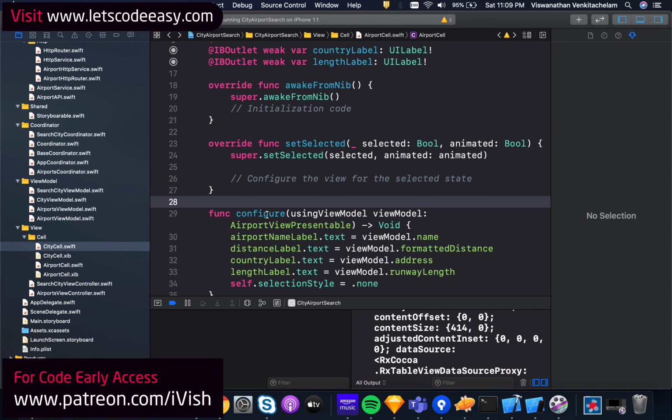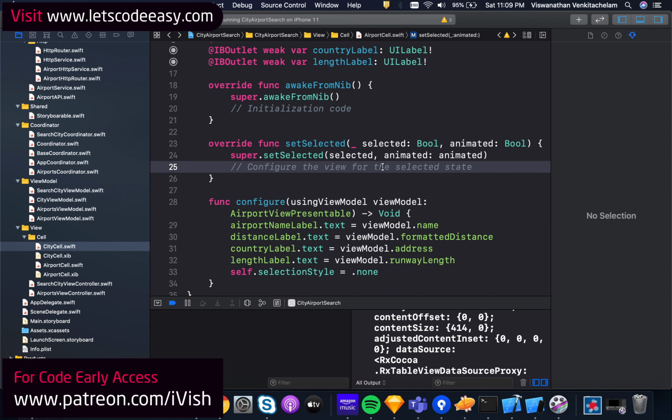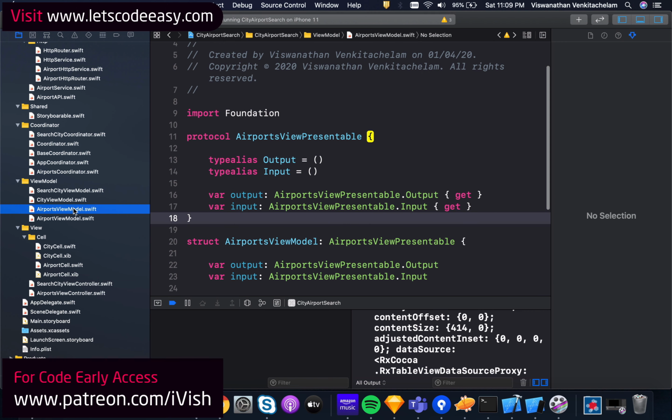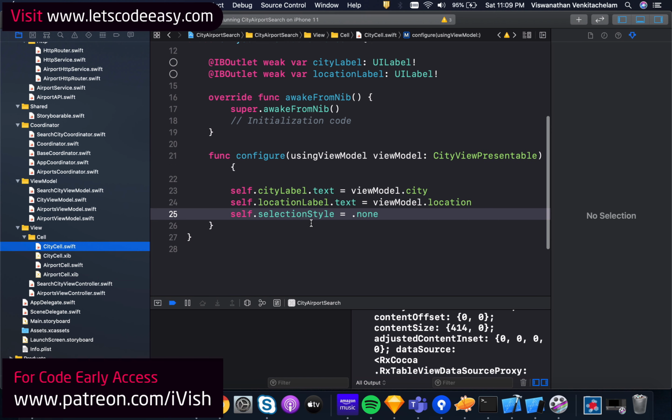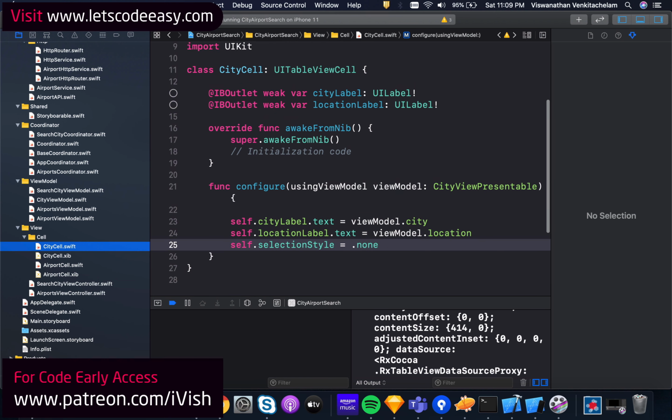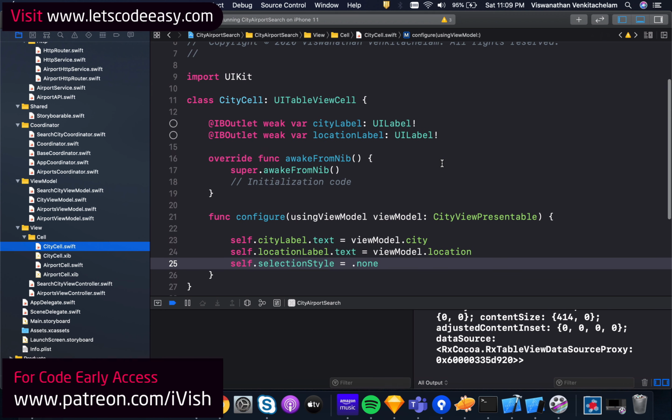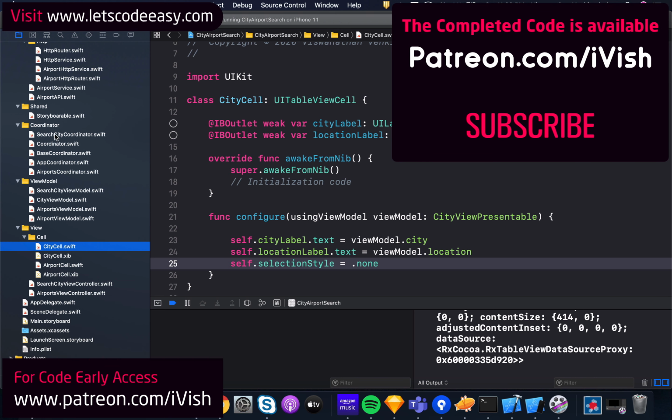We just need to call this configure when we are actually doing that data binding. So we are done with what? We have the view model representing each and every cell available. We have the cell which is now useful for showing those airports in that city, and now we need to start getting those values which are sent from the search view city coordinator to the airports coordinator.